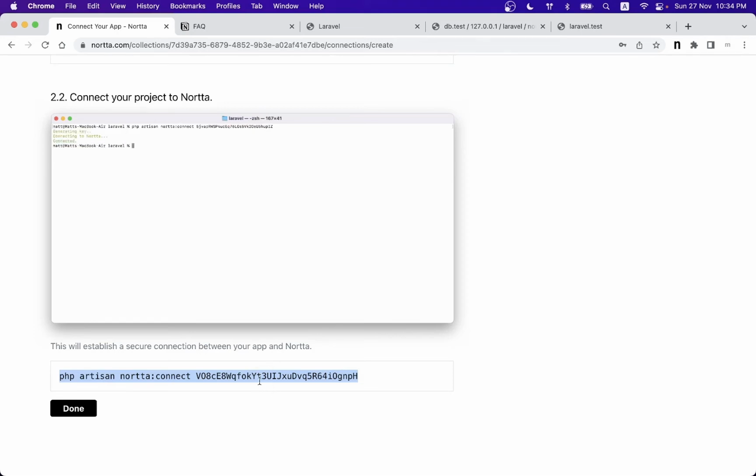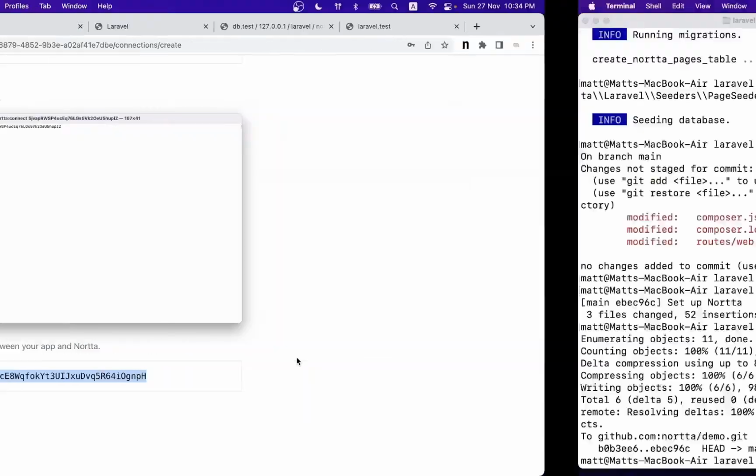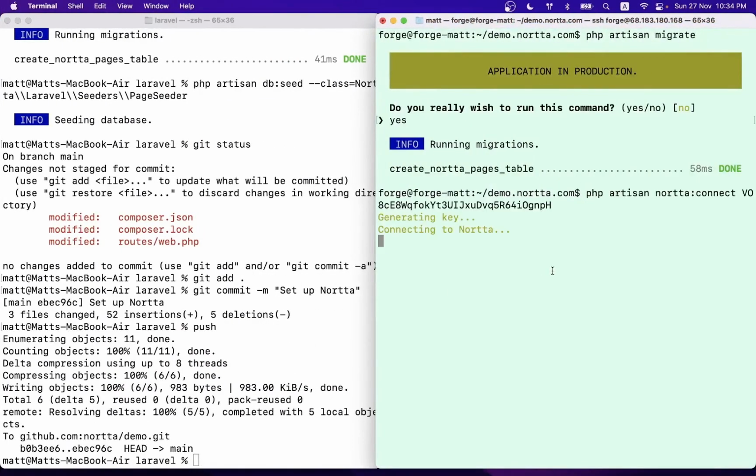But if you run it in an environment where Nortta can access, then we should be okay. So I'm gonna run that in my production environment. You'll notice that in the background, it generated a key and exchanged it with Nortta, so that from this point onward, every communication between these two is secure.